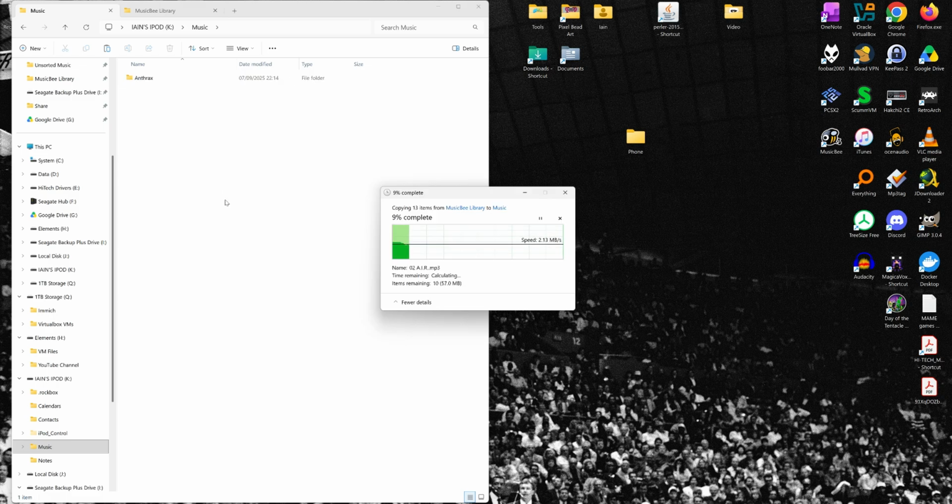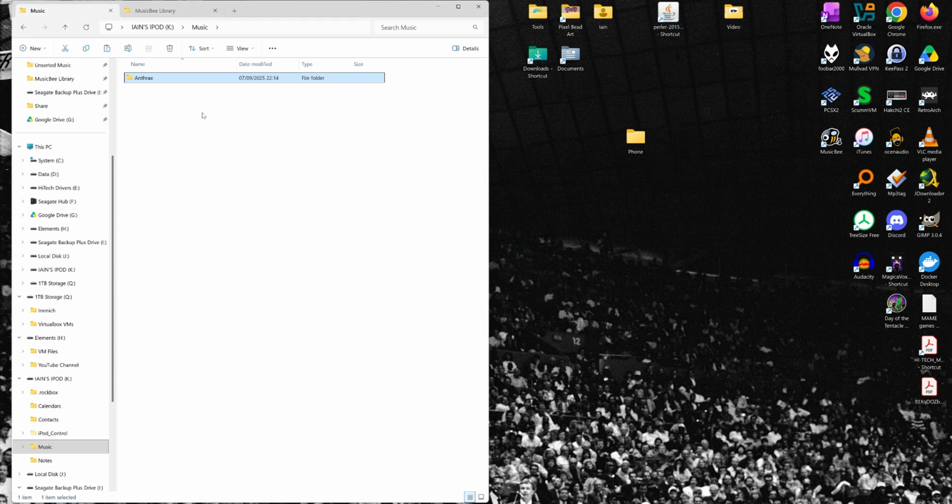And yeah, the Rockbox firmware can detect up to, I don't know, 8 to 10 levels of folders. So you can kind of organize your music however you want. You can do it by artist or album or year, whatever you like really.